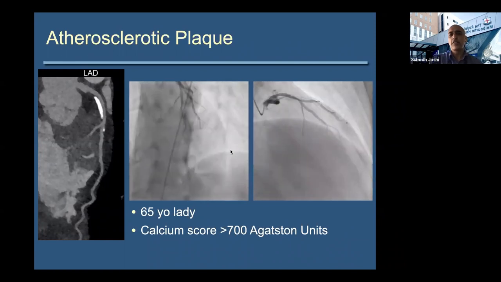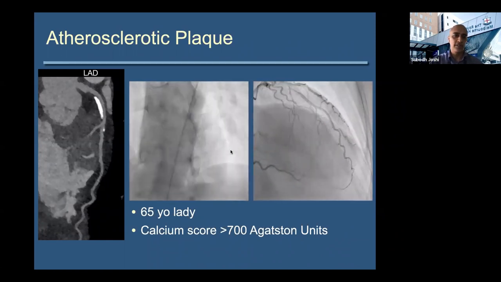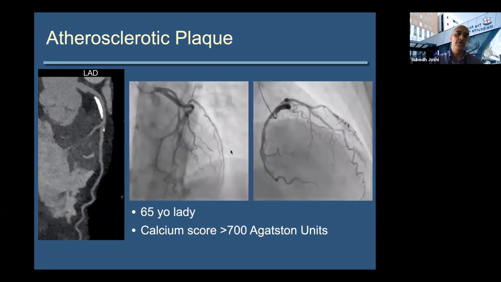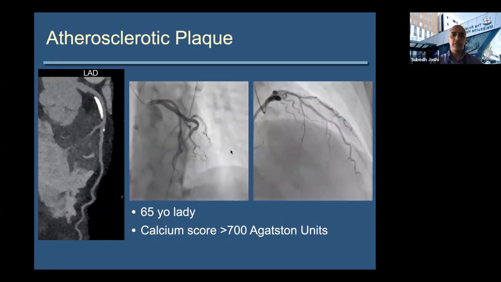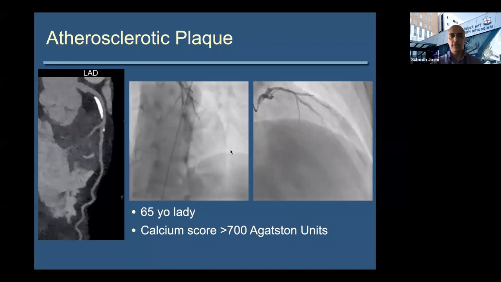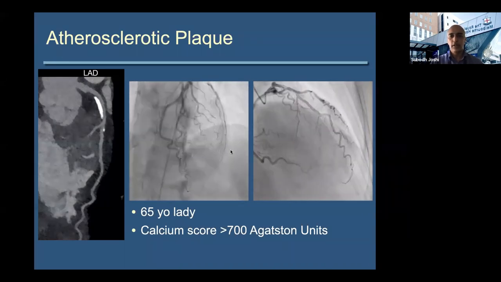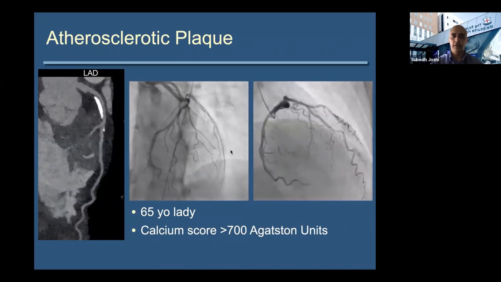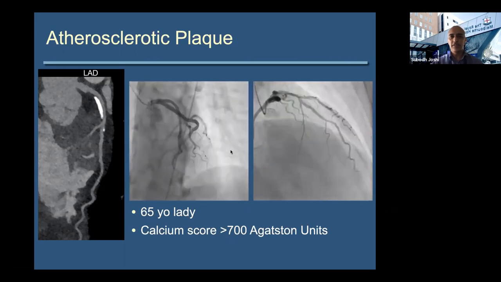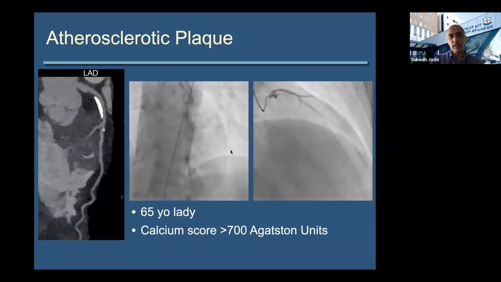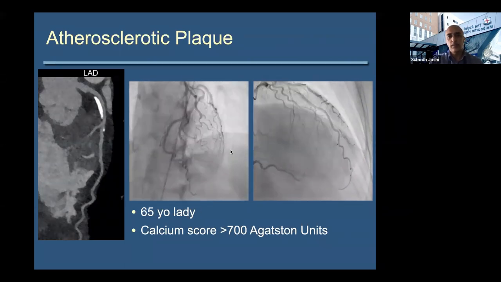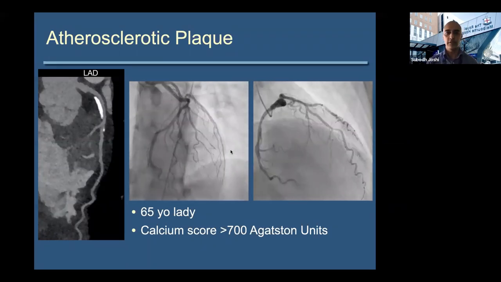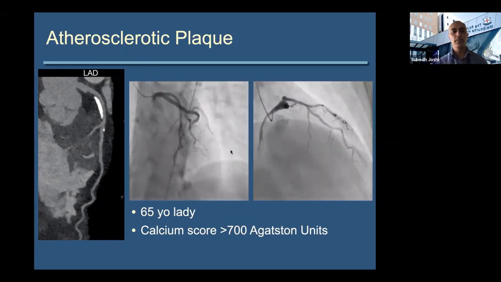And look, I'm actually not going to talk about calcium scoring today, but just to appreciate that all you're doing with calcium scoring is looking for calcified atherosclerotic plaque. Some people think of it as being a risk factor for coronary atherosclerosis, but it's better than that. It just is atherosclerosis. And that's why it works so well in terms of prognosis, because you're not looking for a risk factor for a disease, you're just looking for the disease itself.